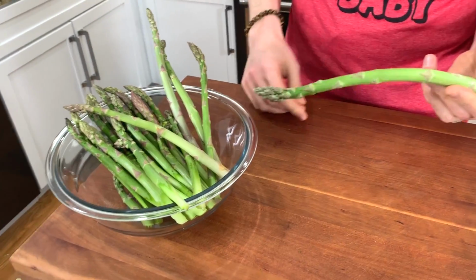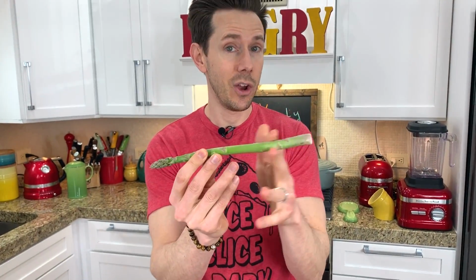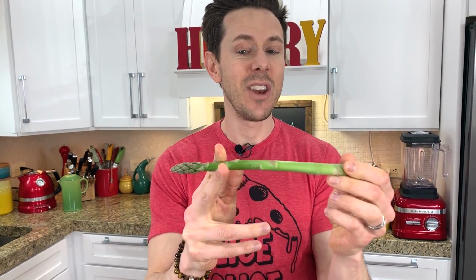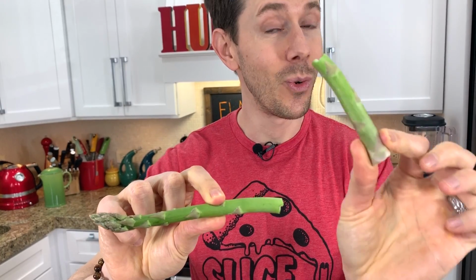Now, some people call me the asparagus whisperer because, Art, there is a tough side here that you really don't want to eat, and there's a tender, delicious side here. The way to know where that fine line is, you just take it in your hand and break it. And this is usually the tough part that you really can't eat, but we'll have a really cool thing to do with this. And this is the tender one.